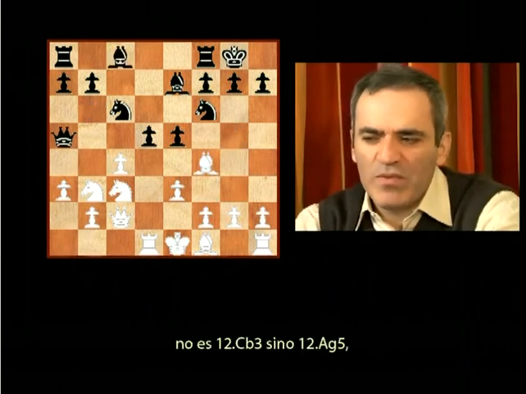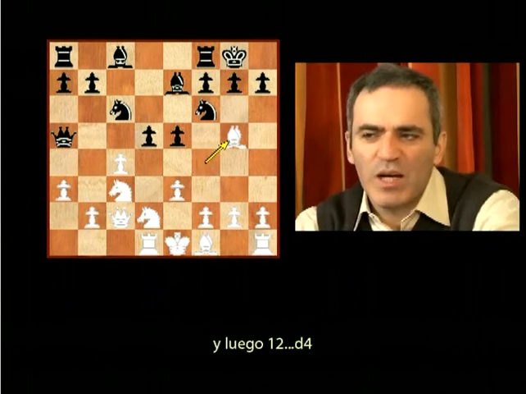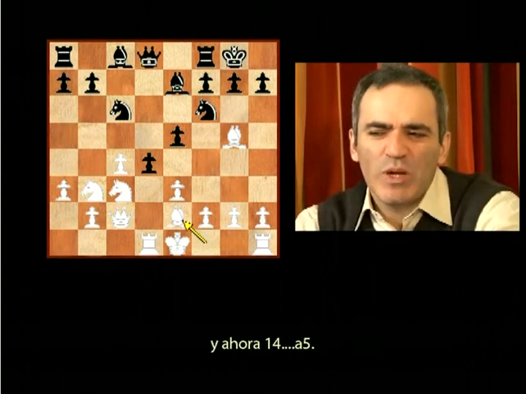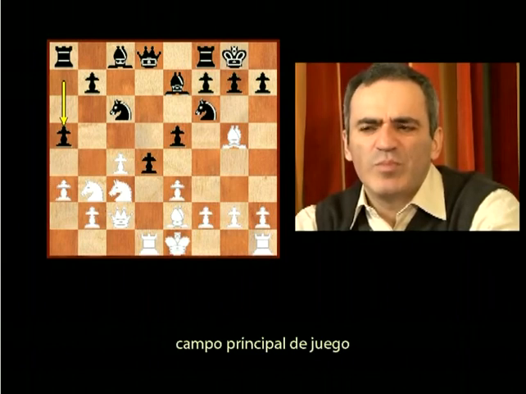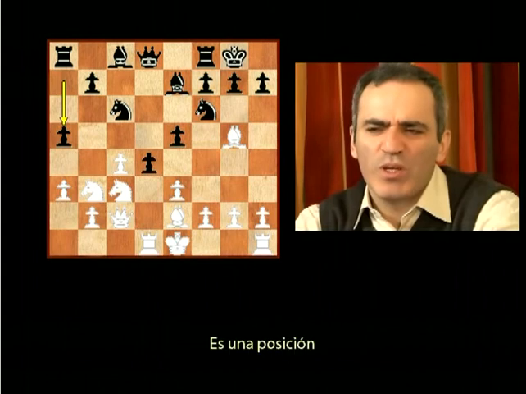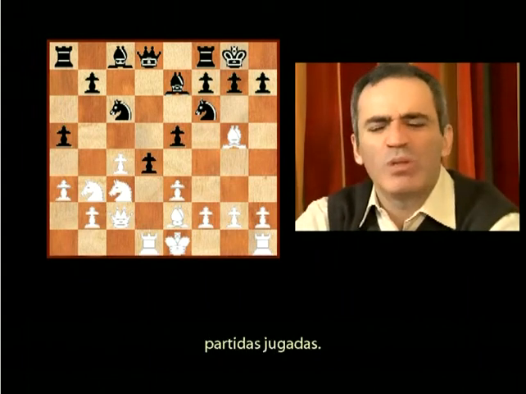So the best move after e5 is not playing knight b3, but playing bishop g5, and then d4, knight b3, queen d8, bishop e2, and now a5. That's another main playing field in this opening. This is a position that was also extensively analyzed, and there were many games played.